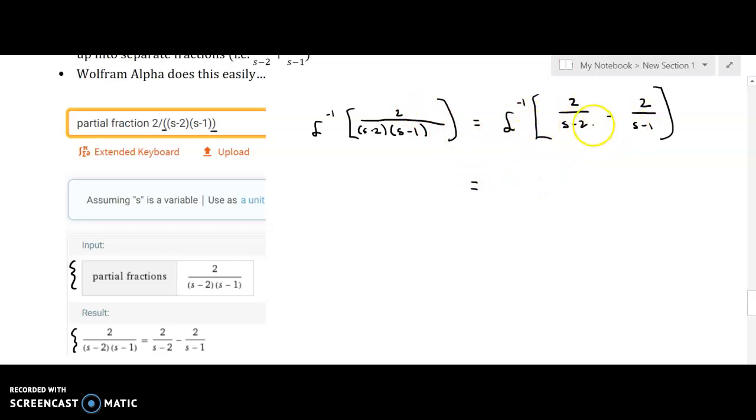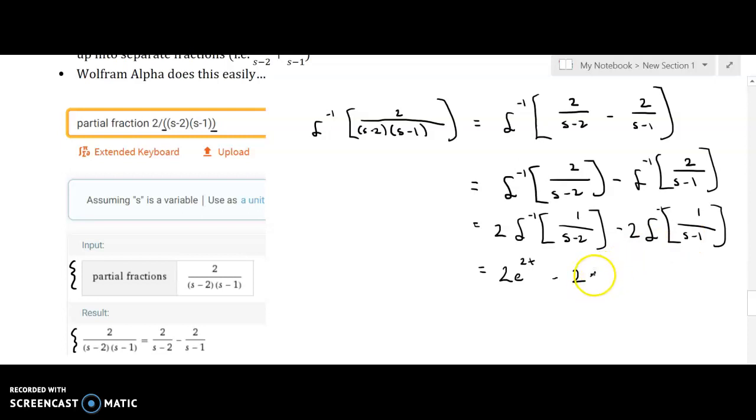Now here, because I have a difference of terms, I can indeed, because if you take the derivative of two terms, you can take the derivative of each one separately. So I have the inverse Laplace of 2 over s minus 2 minus 1 times the inverse Laplace of 2 over s minus 1. And now I know that this is going to be 2. I can factor that numerator out. 1 over s minus 2, and hey, that looks a lot like an exponential function, minus 2 times the inverse Laplace of 1 over s minus 1. The inverse of 1 over s minus 2 from our Laplace sheet is going to be 2e to the 2t, and I'll have minus 2e to the 1t. And that's my final answer.